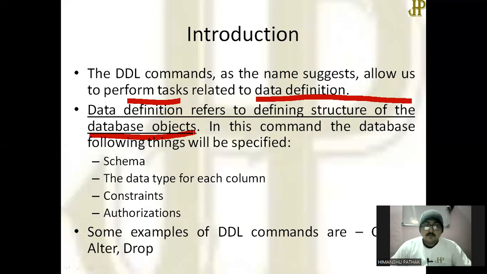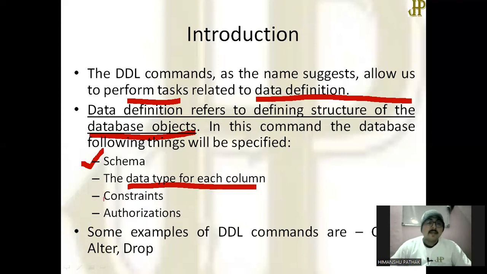With the help of various DDL commands, you can create the schema of the database. While creating the schema, you can decide the type of each column.